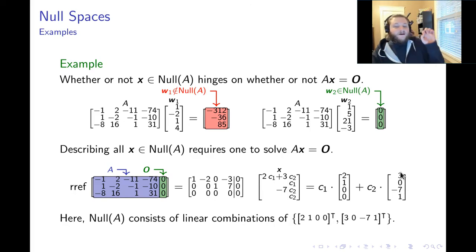Again, to verify whether or not a vector is in the null space of a matrix, we simply multiply by A and check if we get 0. If we want to describe everything in the null space, we have to augment our matrix with the 0 vector, do the row reductions, and write down all solutions to the system. The difficult part, of course, is the row reductions. Row reductions are computationally expensive, which is why it's more difficult to produce all vectors in the null space than it is to verify whether or not a given vector is in the null space.